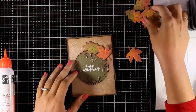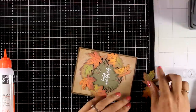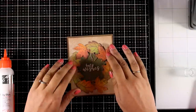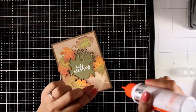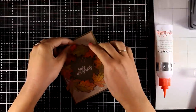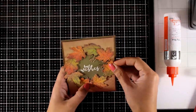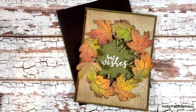Now I'm going to lay the leaves all around the circle without sticking them down yet — just to decide how many I need and how I'm going to arrange them. This will cover some of the circle die design but it still leaves some branches showing, which gives a lovely element to the window. To stick everything down I'm using craft glue from the previous Tonic Studios kit. I love that it doesn't dry super quickly so I have time to move things around. Here is the finished outcome — you can embellish with Nouveau Drops if you like.